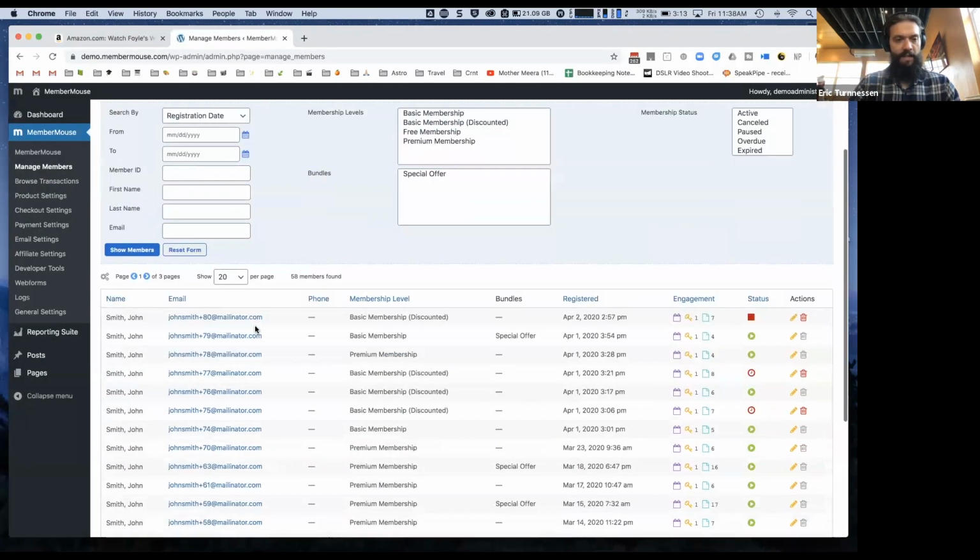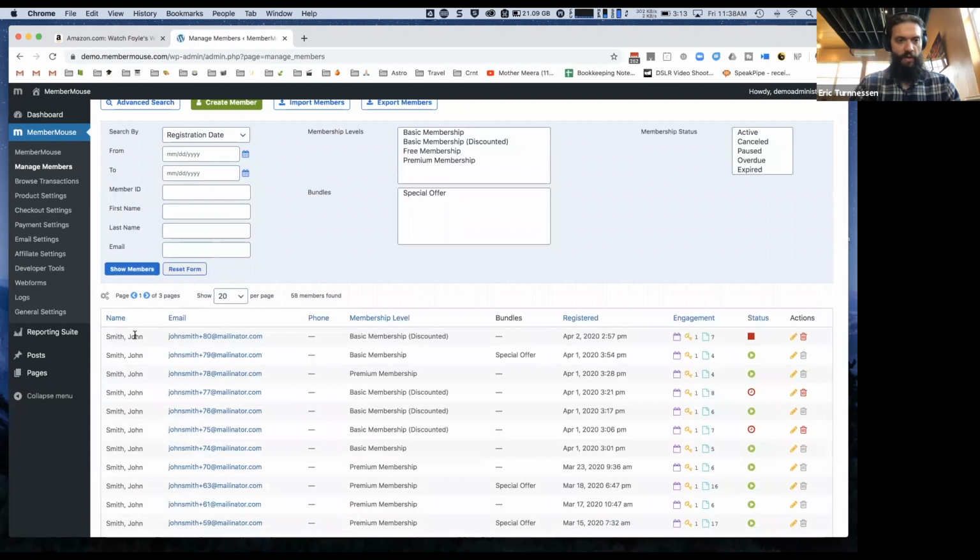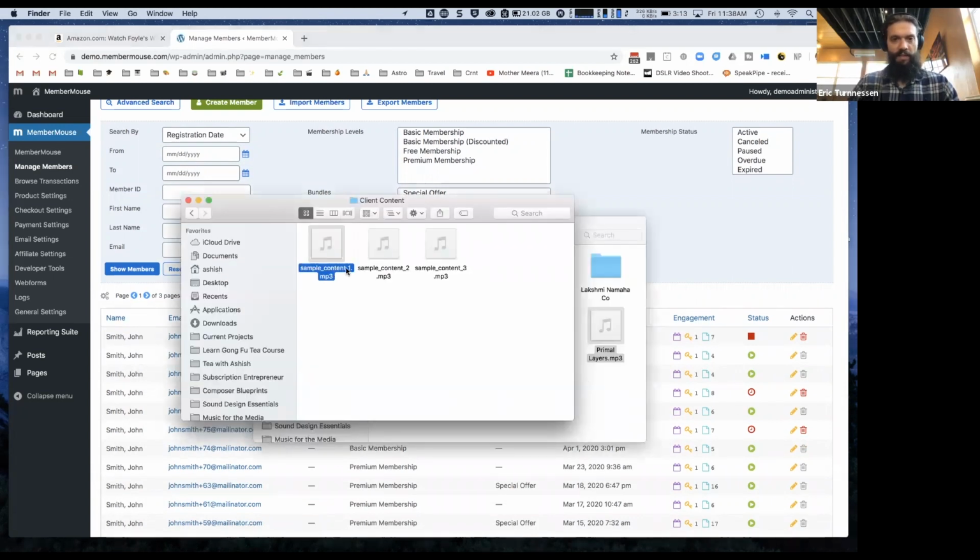And you would get the IDs by going to your manage member screen, and you see, okay, for John Smith, he's ID 80. For this John Smith, he's ID 79. For this guy, he's 78. So basically it would be like this: 78, 79, and 80. And then within the document itself, you could obviously do whatever you want in there. You could address them by name.